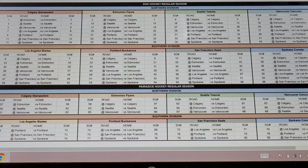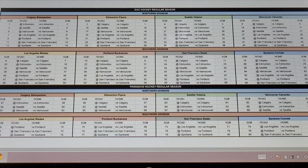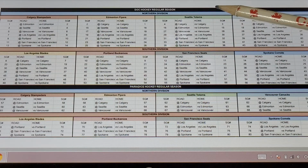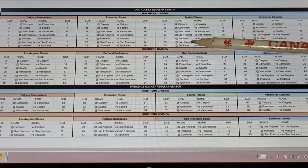Maybe I'll actually print this and have this sheet of paper here offline. Oops, and so that way I can actually delete or scratch. Well, if it's online, I'll delete it. Offline, I just scratch it out with pen. So I would, for instance, again, Seattle and San Francisco, that being game 33, Seattle at San Francisco.